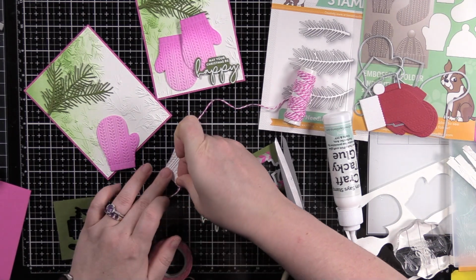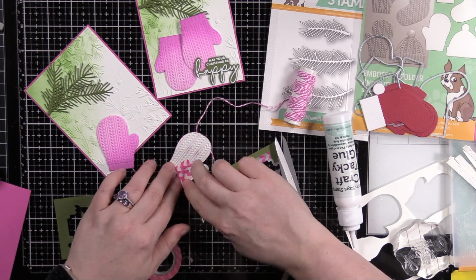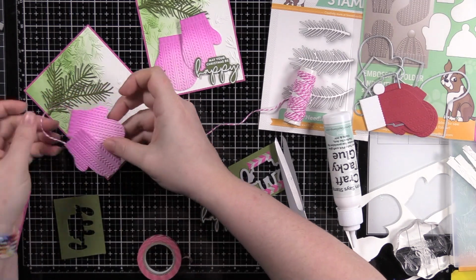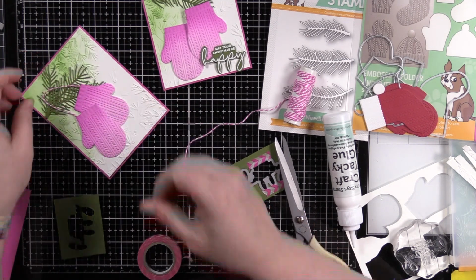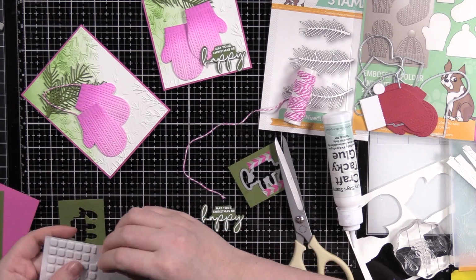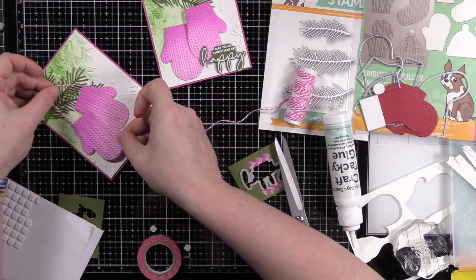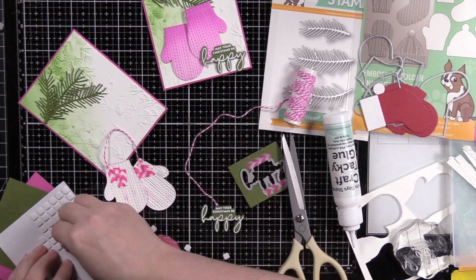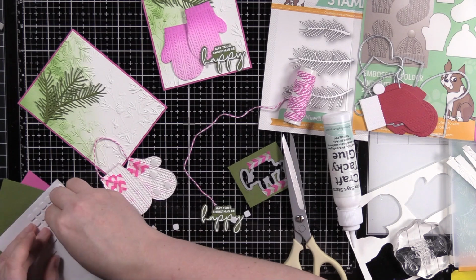But anyway, I attached baker's twine to my mitts. And you can see there I kind of figured out my placement. Originally, I was going to tie them in a bow and then use the ends and thread them through somehow. And then I was like, no, what I've got going here is probably the easiest. So I just attached the baker's twine to the back of the little mittens with some craft tacky glue and then some washi tape just to hold everything down. And then I attached the little mitts to each other with just some thin foam squares. And then pop this over, put more thin foam squares on that same mitten. And then on the other one, I'm just putting some craft tacky glue.